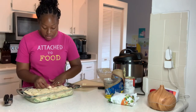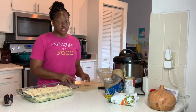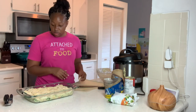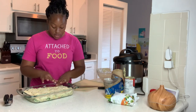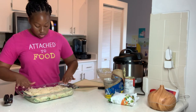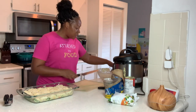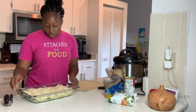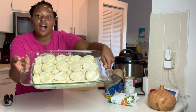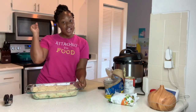Talk about a quick weeknight meal. And you can actually buy pre-cooked shredded chicken, pre-cooked chopped chicken, you know, whatever. If you want to even save additional time, you can get a rotisserie chicken and just pull that apart, or you can make the chicken a day in advance, or whatever other thing you want to do to even shorten the time. I'm gonna take this deliciousness and put it in the oven for 30 minutes. It will be ready like that, y'all.